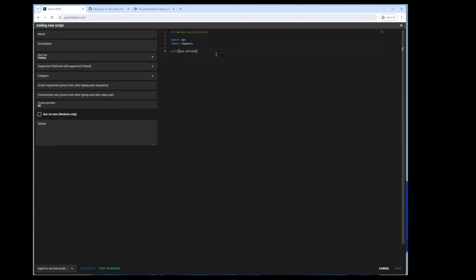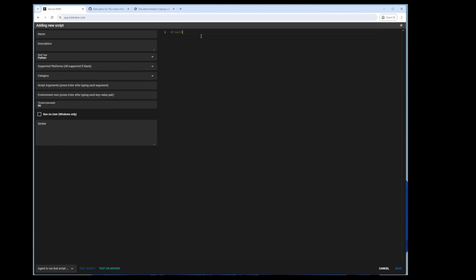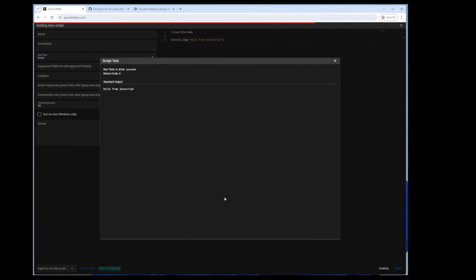So what else can we do? We can use what else is on Tactical Server by default. Well, we have Node because we install Mesh Central, so we can do. Let's see, where the hell is Node? I think it's just in user bin. Yeah, user bin Node. So user bin Node, and then we could do like hello from JavaScript. All right, do that. And I guess we could use Deno because, especially, we get the syntax highlighting, so we could do that.